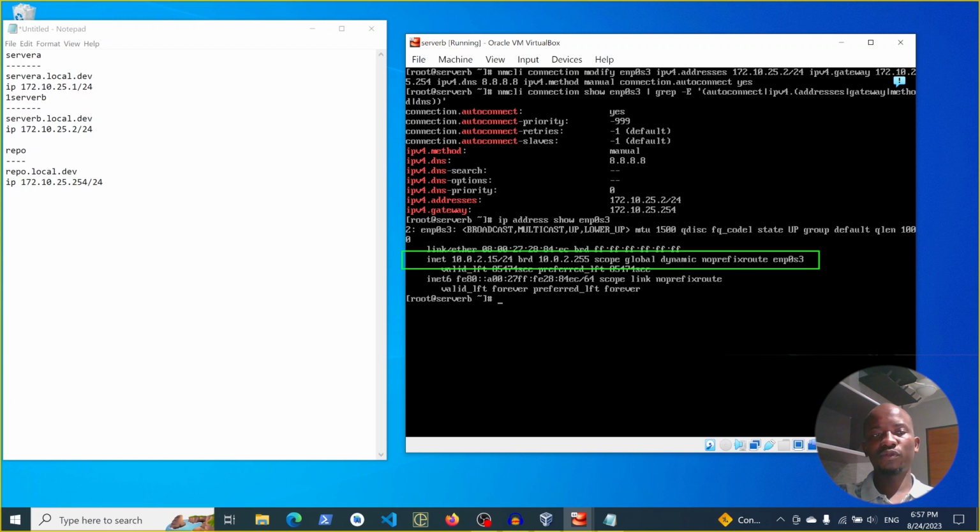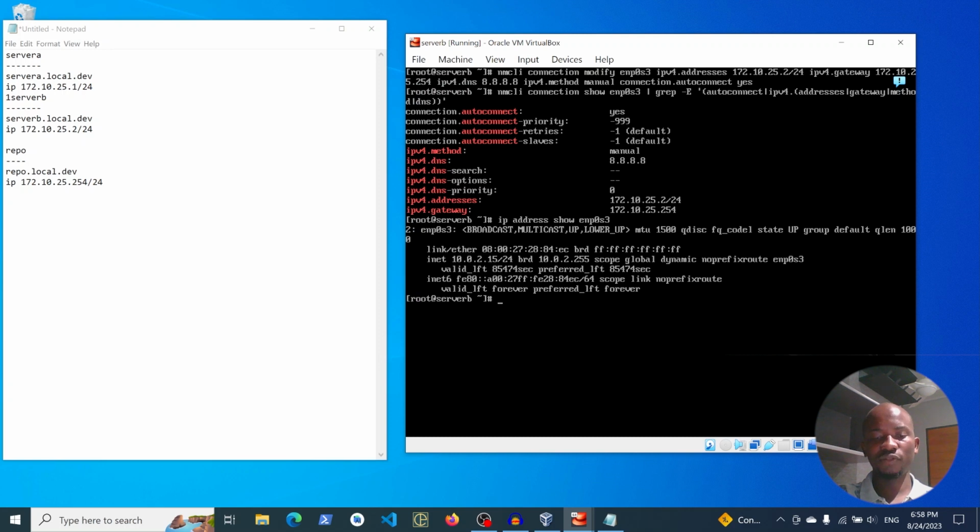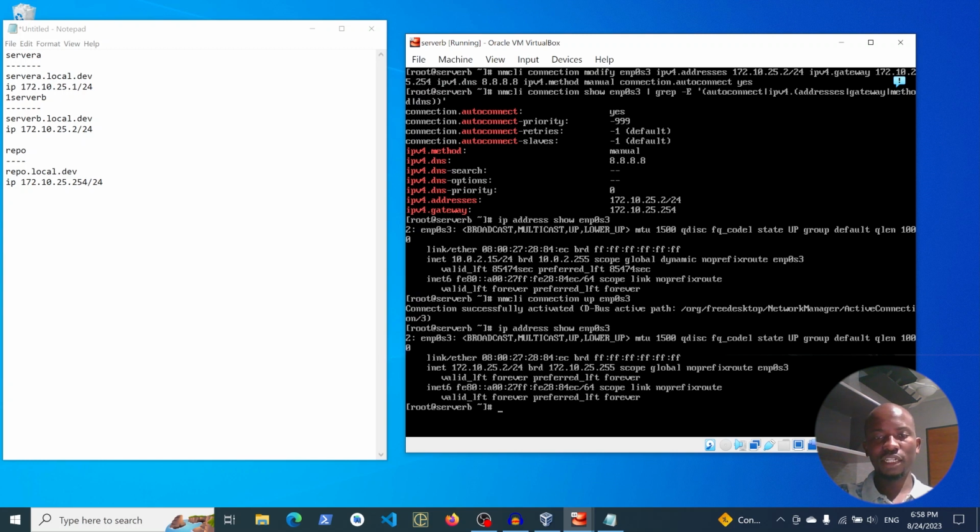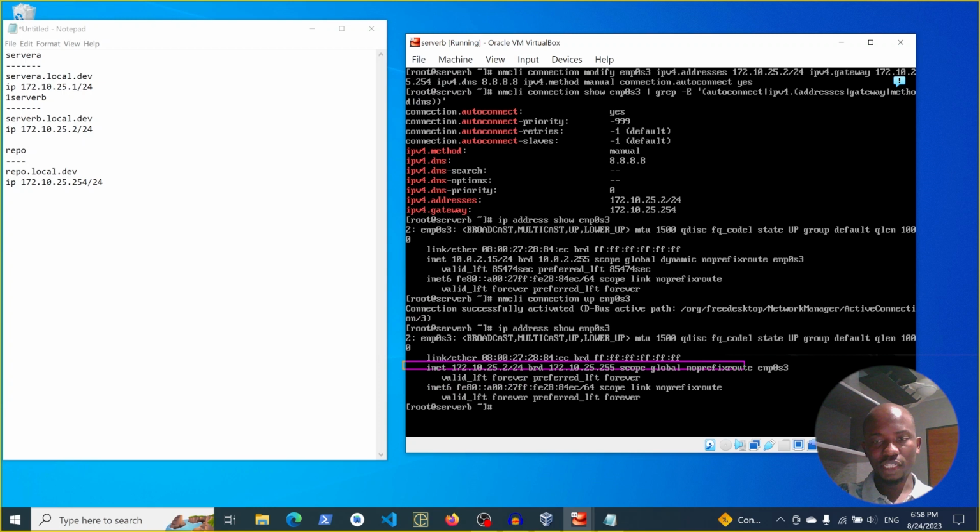Like I said at the end of the configuration of the first server, for that configuration to take effect we must restart the network manager, and for that we use nmcli connection up enp0s3. It's starting, and now if I call that command again, you can see those settings are applied.